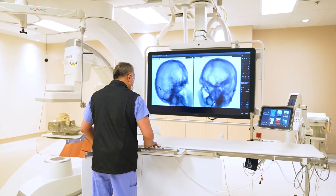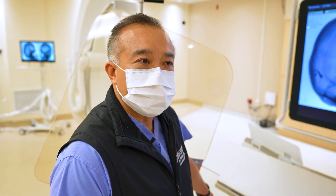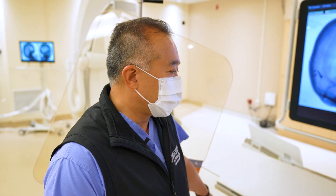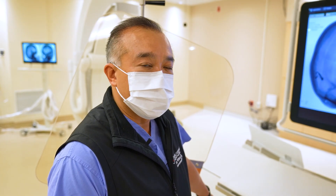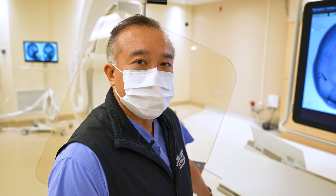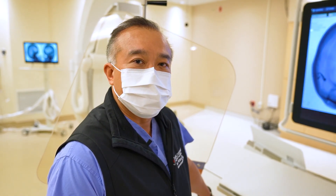In particular with this machine, we have a very generous donor who really understands the importance of what we do here and allowed us to get a machine like this to deliver the best care that we can. A real big thank you to the donors, to the Royal Columbian Hospital Foundation, and in particular to the one donor who is giving us the funds to get this machine.